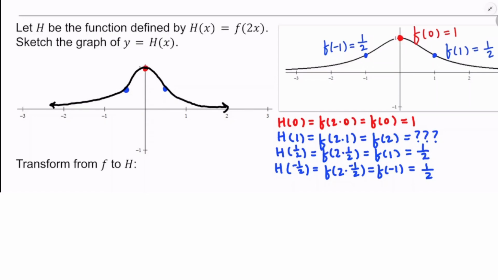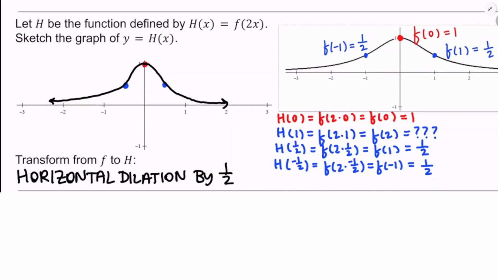Okay. And I think you can see from the original to the new one, the transform is going to be horizontal dilation by a factor of 1/2. And the reason why, we had f of 2x and it was horizontal dilation by a factor of 1/2, goes back to the idea right down here in the writing in blue, where I had to think about what x values I could double to get back to points I knew on the graph of f. That was kind of why it was a backwards operation, because I was having to do that backwards line of thinking. What x do I plug in to get this?